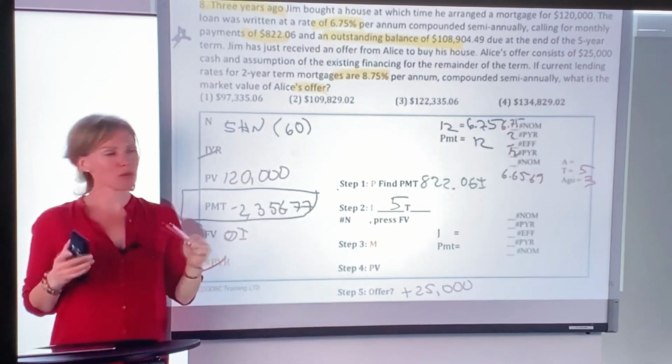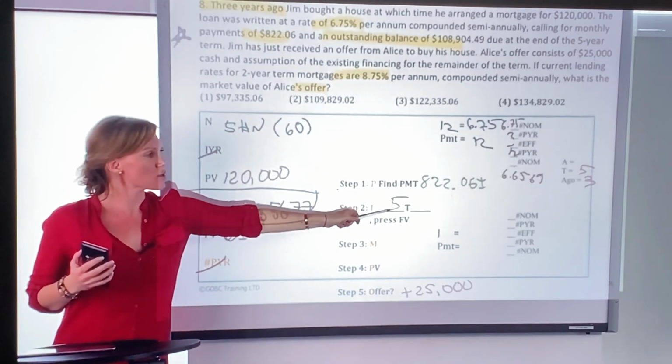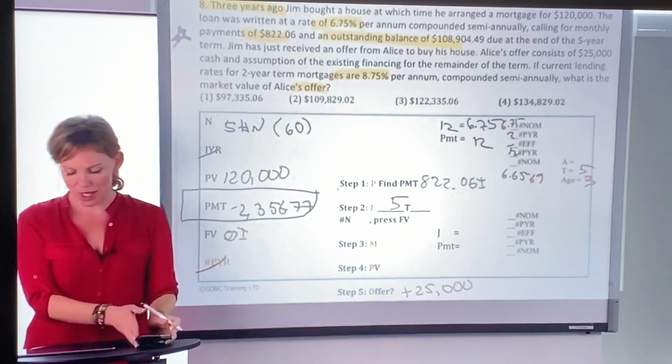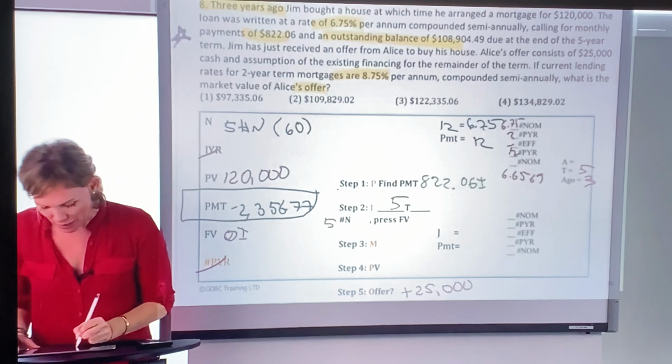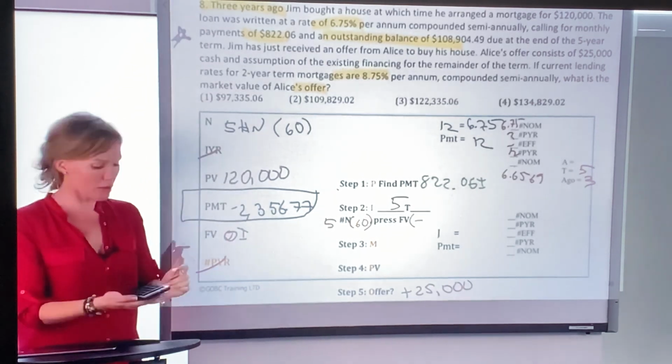This is what we're going to do, the term, and then we're going to do the ago. We're going to do 2 things on this timeline. First, you're going to start with the term. So if that's given to you, you use this first. So you're going to do 5 shift N. It will come up at 60 months. And then you're going to press the future value, and the future value will come up lower than this. Lower than this. So let's do it together.